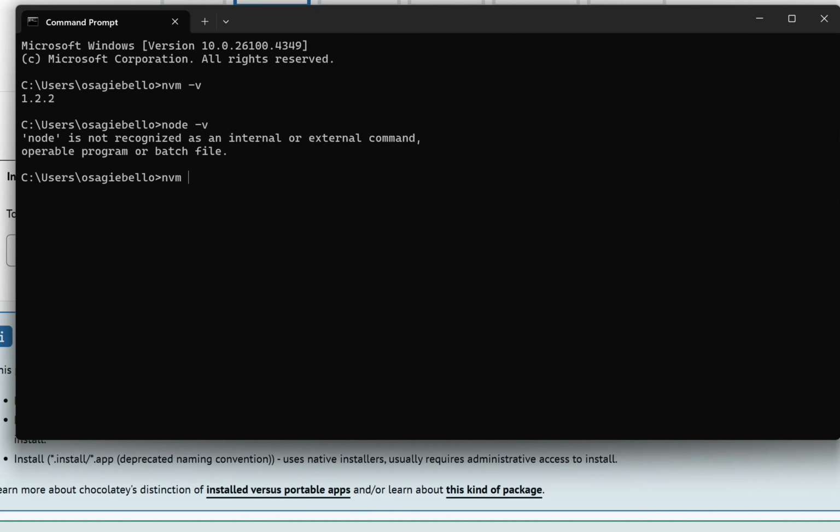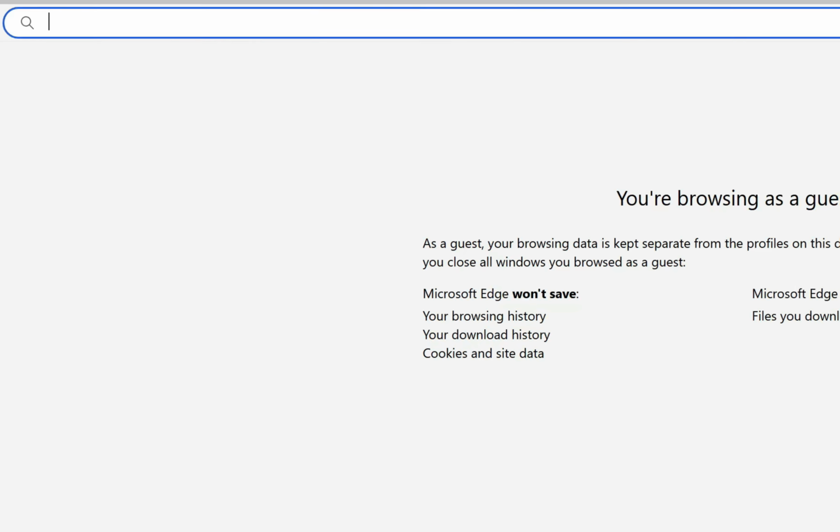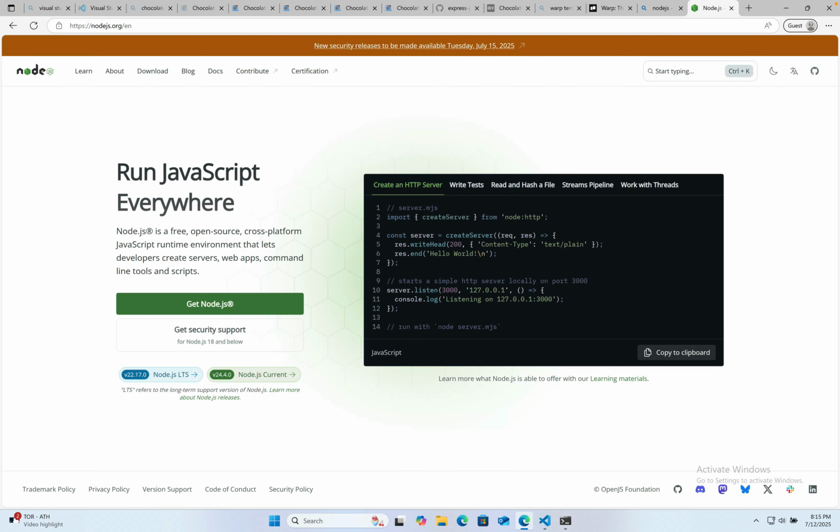So you can see nvm install node. Or if you want the long-term support, then go to LTS. So if you go to the official website of Node, you'll notice that we have this version here, the long-term support, which is what we're installing right now. And we have this version. That is, if we use choco install node, this is the version that's going to be installed. Or if we use choco install LTS, this is the version that's going to be installed.